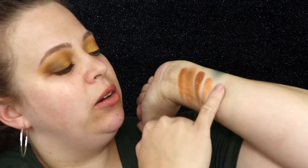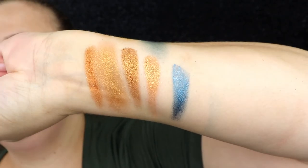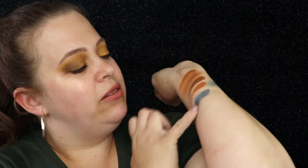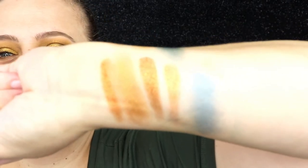Let's do the blue one. Okay. So we got the blue on there. Nice and pretty. Very shimmery. Want to put that on your lid, right? Okay. Let's blend it. Because I would be, you know, patting it on my lid and maybe taking a brush at the top. You see what happens? Same thing as the green. Same thing as this one right here. It just disappears. So if you were to take your brush and blend out the shadow next to it, it's gonna disappear. What is with that?